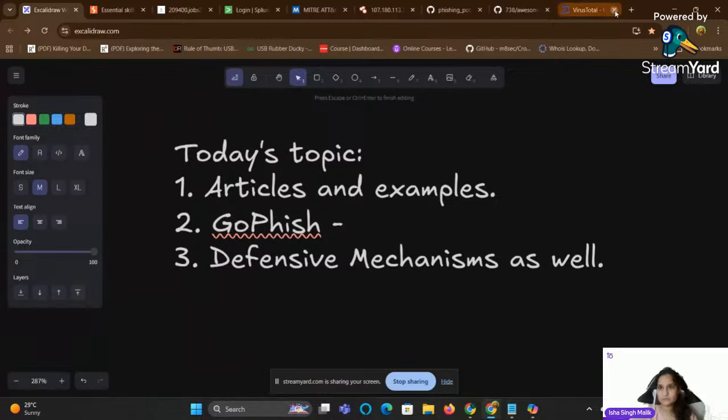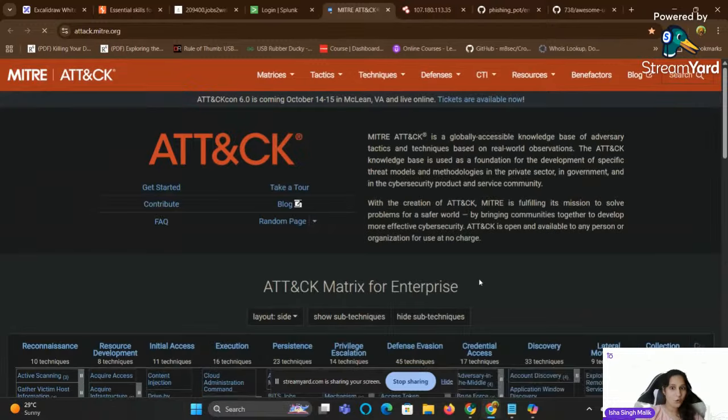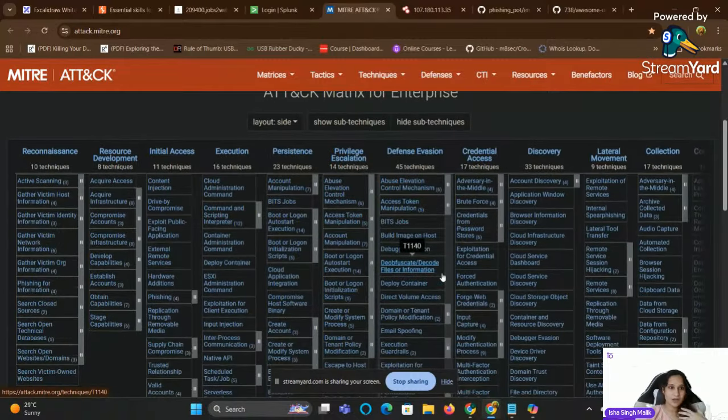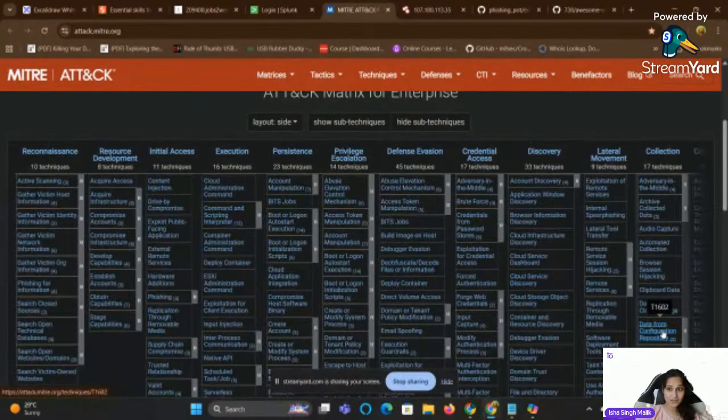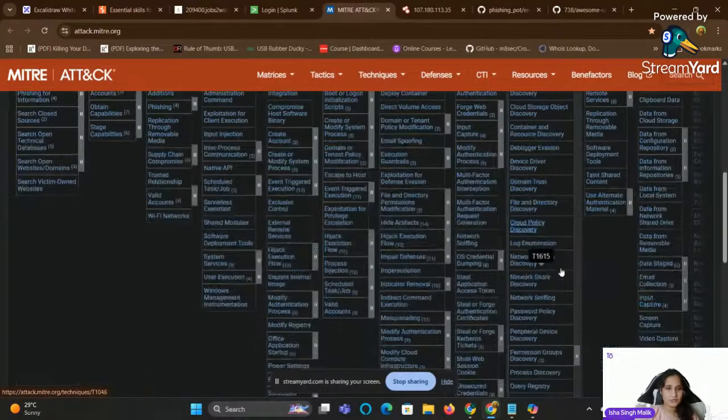Let me just close some tabs that are open. And yes, guys, a little bit of extra help for you guys for phishing and stuff. If you want to understand, I have found one website which is really good. You can see this MITRE ATT&CK website, which is really very good. On this particular website, you can understand the foundation, what matrix for these enterprises you can use, and how you can understand particular attacks: privilege escalation, initial access, resource development, reconnaissance, execution, persistence. There are so many that you can understand with this particular website.